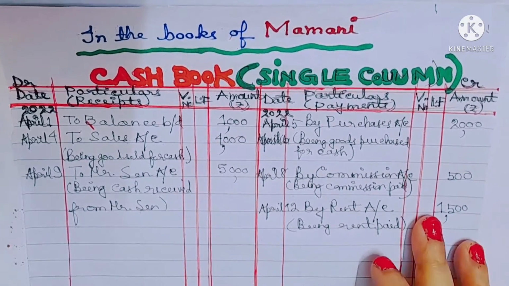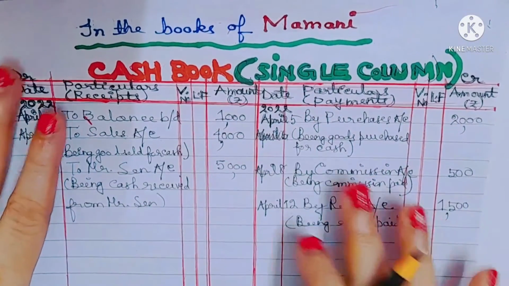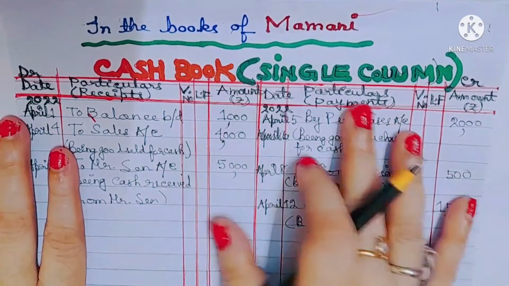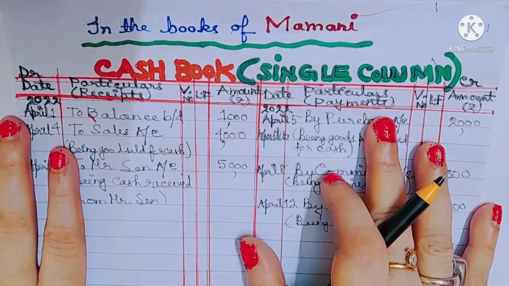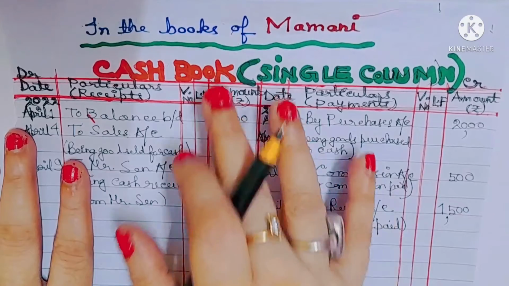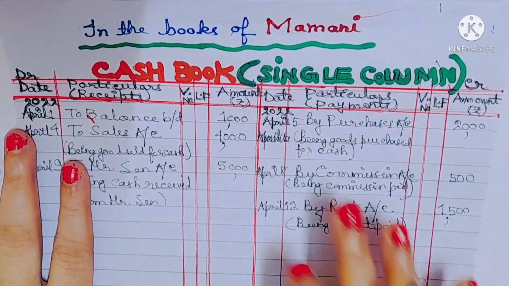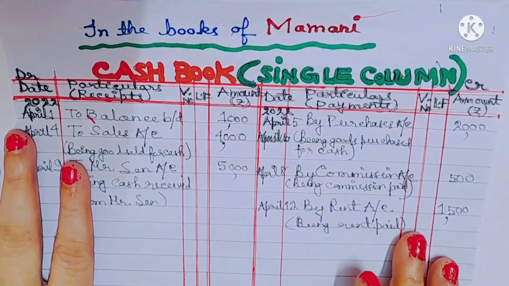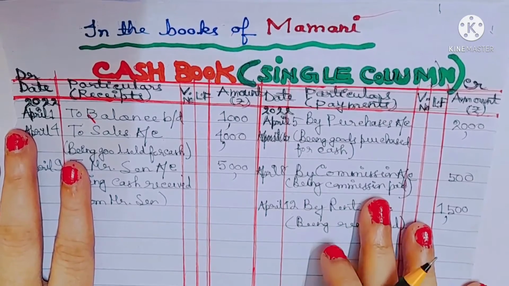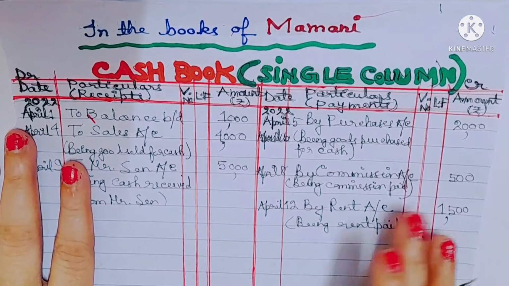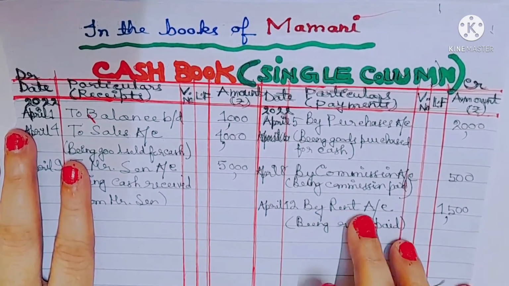Always remember, cash book এ cash account আসে না. Please remember, cash account will never appear in cash book. Moreover, since cash book comes under real account, according to real account, what goes out is credit. যখন তুমি rent payment করছো কি হচ্ছে? Cash চলে যাচ্ছে. So rent account will be credited.